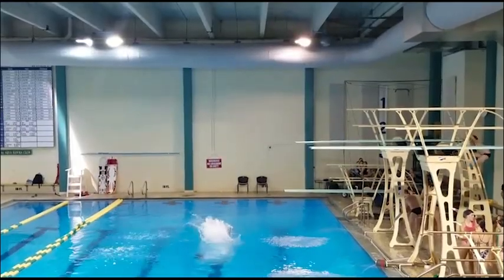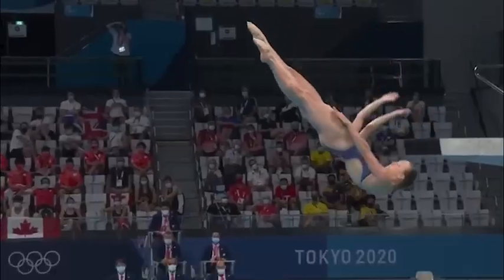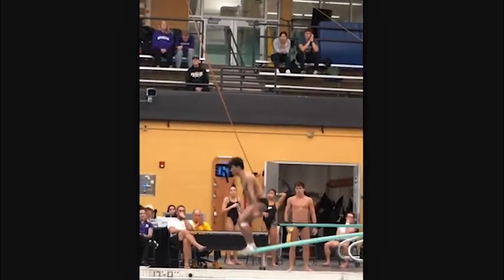This is something I wish I had when I was a kid. So first we're going to talk about above the water. What's happening on back and reverse entries? For a voluntary, you're going to have less pull, which means you're going to be a little bit more flat and a little bit stronger, working on the lengthening through the entry, not as much about pulling into an archy position.